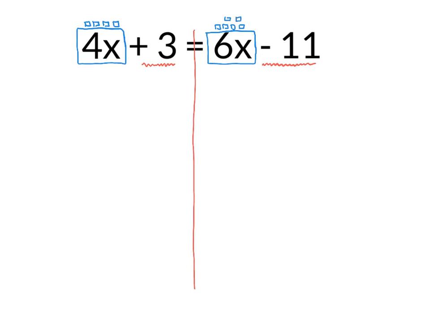So I'm actually going to start by eliminating some boxes because I know that whatever's in this box on the left-hand side matches perfectly with this box. Take away this box means I can take away this box. Take away this box means I can take away this one. And last but certainly not least, we're left with 2 boxes on the right-hand side. How I'm going to show that algebraically is, since this is a positive 4x, I'm going to take away or subtract 4 of the boxes.